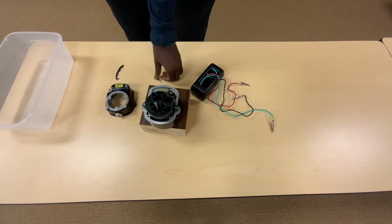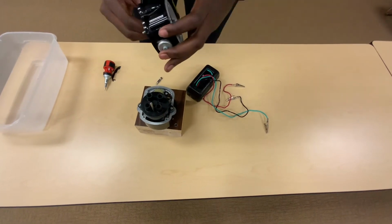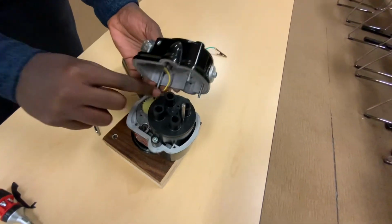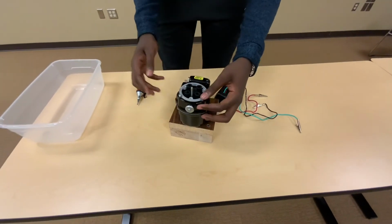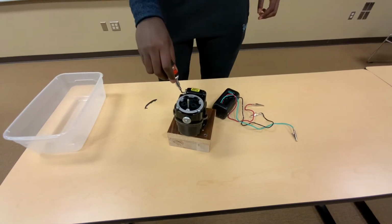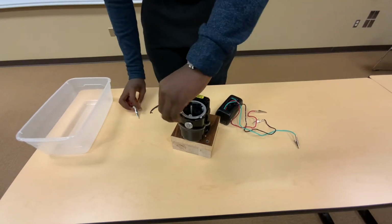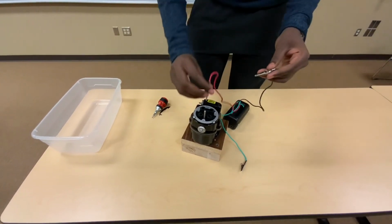Okay, so once we have done that, we then put the case back together, making sure that we connect the capacitor back to the system. Here, for reference, we connect the capacitor back to the system. My recommendation is to initially just lightly tighten that system so that we can make sure that the magneto is completely timed before completely tightening the bolts.